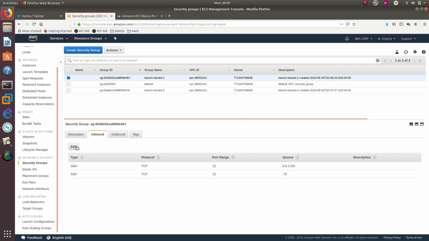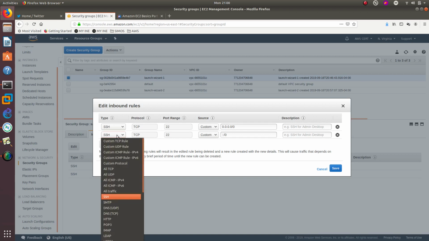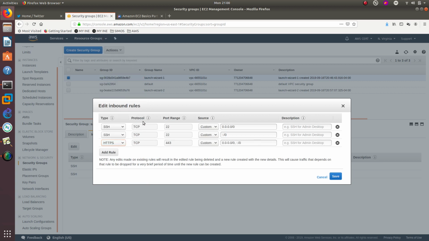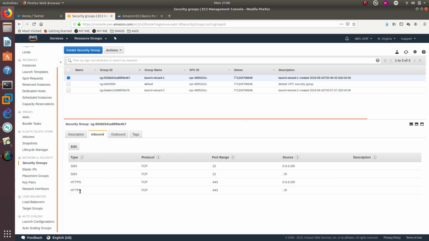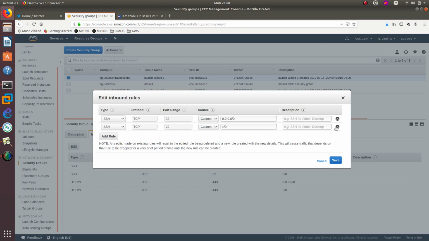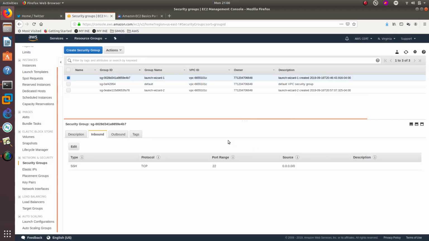That's fine. But also, if you were running an HTTP server or a website, since we don't want to use this, let's add a new rule and allow HTTPS, protocol TCP, port range 443 for HTTPS. Custom, which means we are allowing everything, and you can add a description to it if you want. Save it, and that way, if you're running a website right here, you're going to be able to connect to it via HTTPS. But we don't want that, so let's remove those by pressing the X over here, and also remove that one. Let's save it, and there it is. So that's the way for you to allow that.